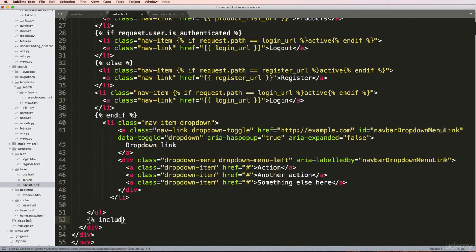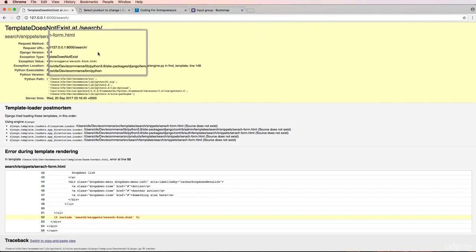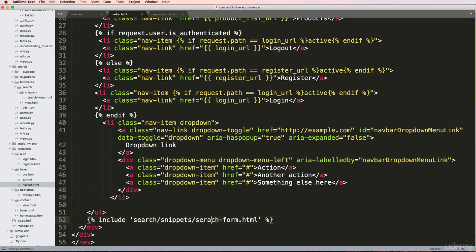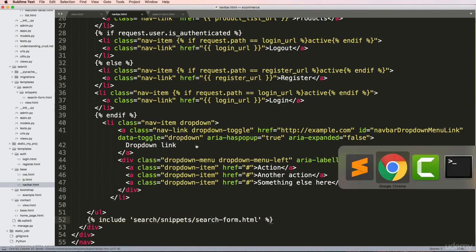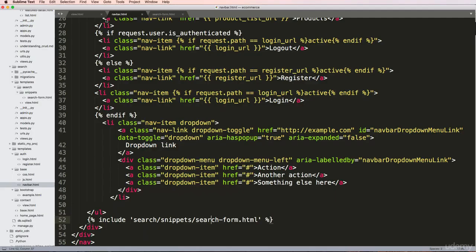So we'll do include, and this is search snippets and search form.html. That's it. So I'm going to copy this, save my search form, make sure that I'm still getting it. Oops, I have a spelling error. This should say search form. There we go.